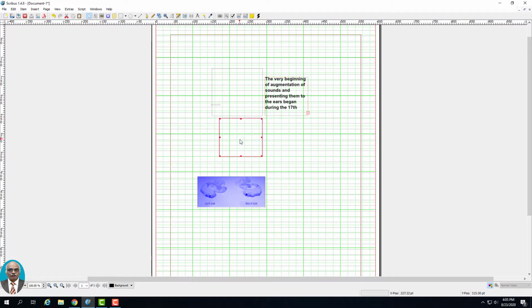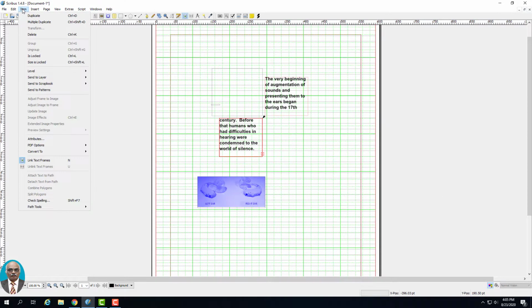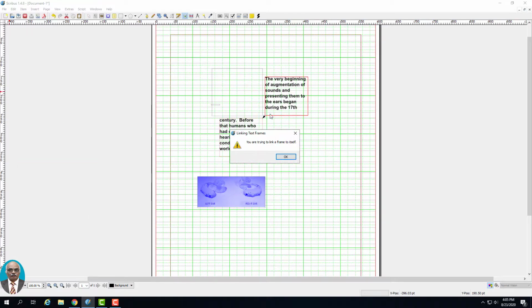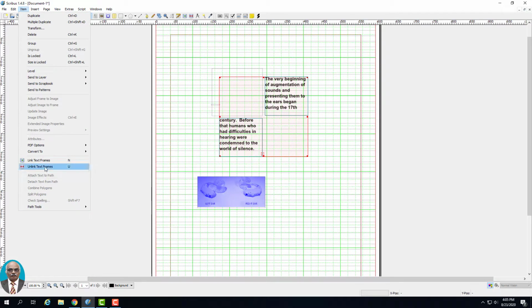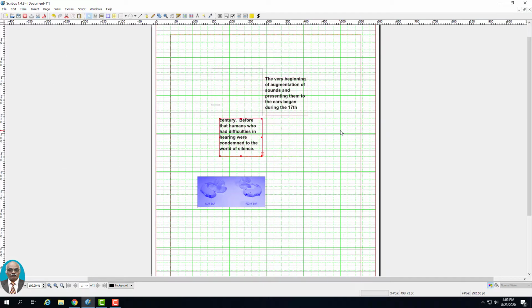So what we'll do is select this box and then link these text boxes together. So this box gets linked. So in item, you can link this text frame by clicking this, and then you can unlink these text frames by selecting unlink text frame.